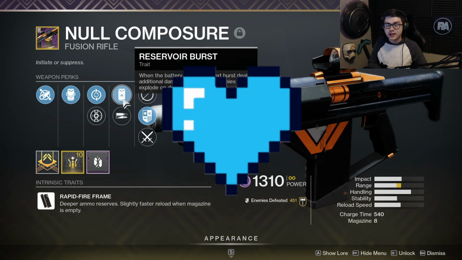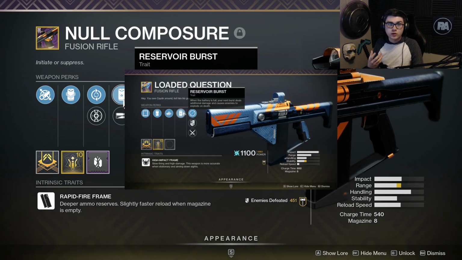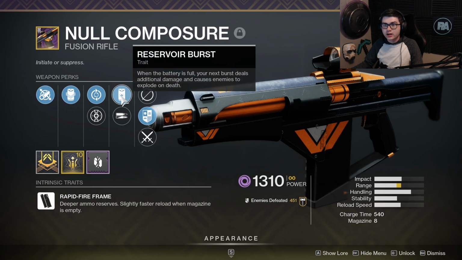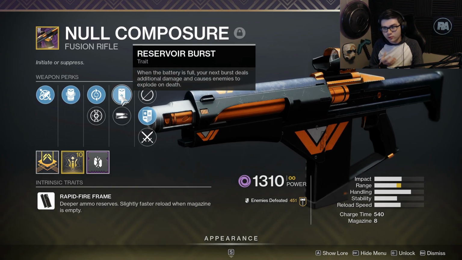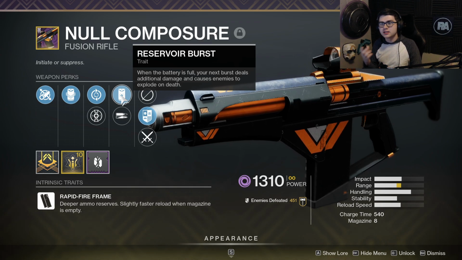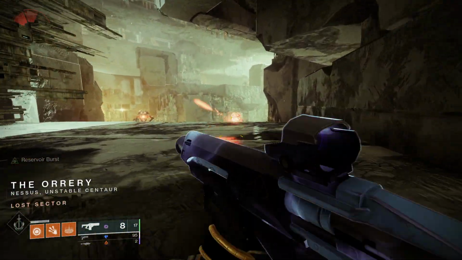So Reservoir Burst was a perk back on the Loaded Question, which was a ritual weapon, kind of like Null Composure right here, but it was specifically only on that. And I'll get into what I mean by that later. But Reservoir Burst simply says, when the battery is full, your next burst deals additional damage and causes enemies to explode on death. So this is actually a really good perk.